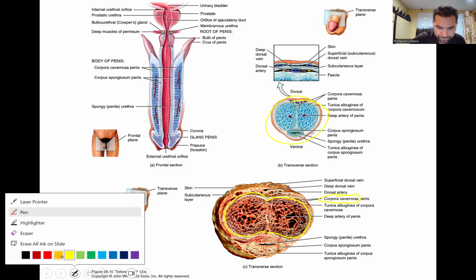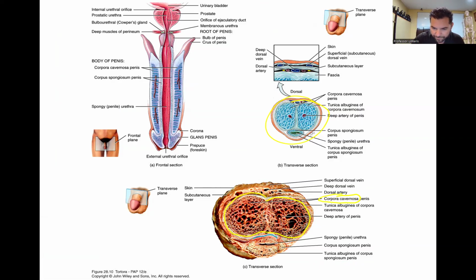Down here, you can see some soft tissue around the urethra. And the urethra, I'm going to highlight in red here, that is the opening. And the tissue surrounding it is called the corpus spongiosum. So kind of tricky, new words, maybe if you didn't have it in lecture yet. You have the corpora cavernosum and the corpus spongiosum, and then you have the urethra. And obviously we talked about the function of the urethra before, as far as transferring semen as well as urine.